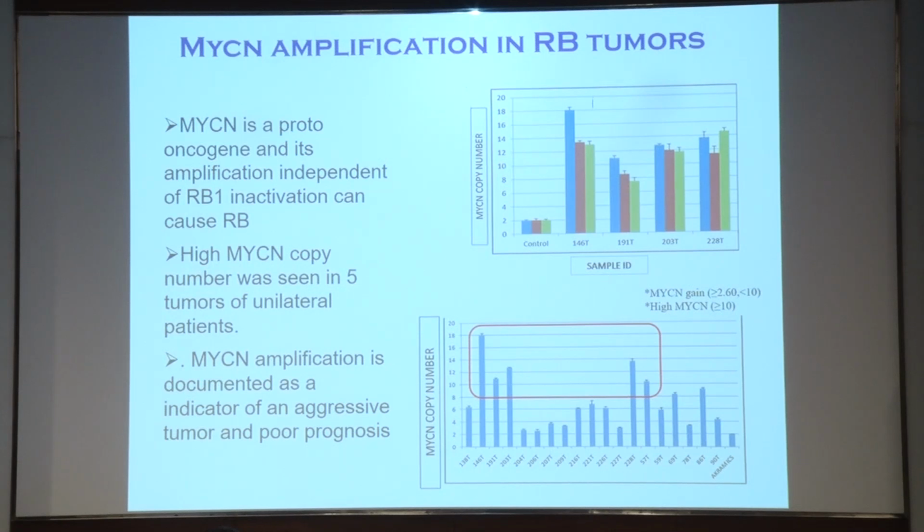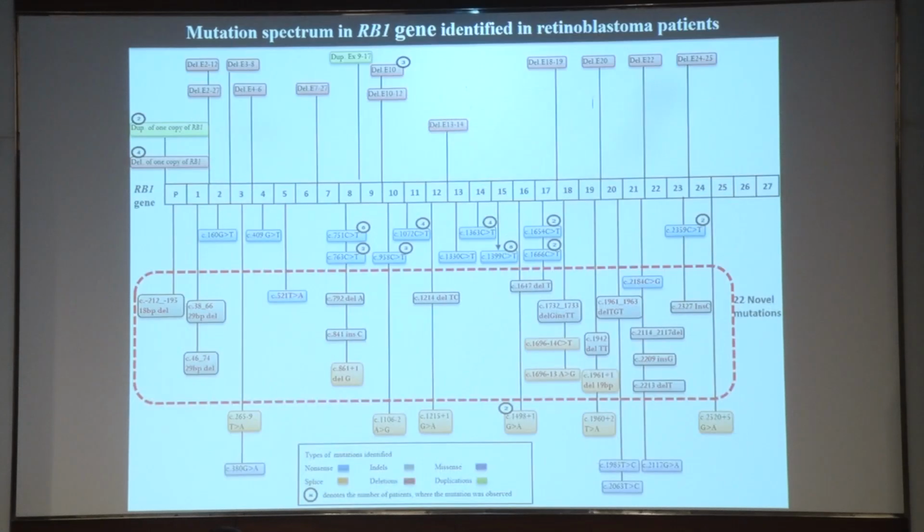Mikan has another aspect to it. It's an aggressive tumor with a very poor prognosis. Again, all of these will have relevance in terms of management, and all of these will help us to prognosticate and tell the patient well ahead whether this is going to be a chemo-resistant or chemo-sensitive tumor.